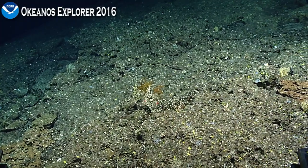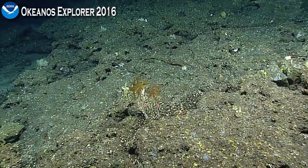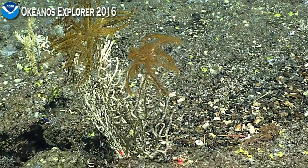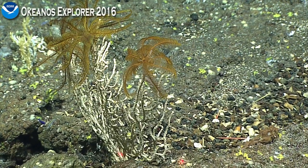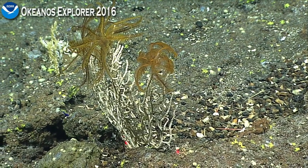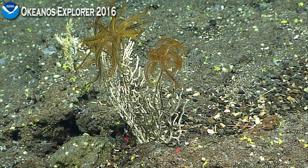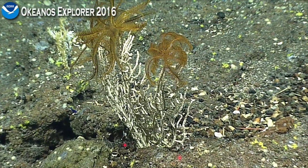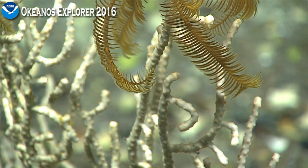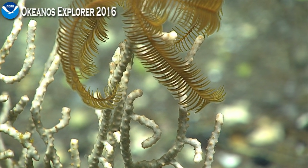All right, the ship is on its way. It's gone about 5 meters so far. Okay. Go ahead, video. And here we're going in for a zoom. Okay, just gonna hold this for a couple seconds. Boy, the establishment does look different. The arms of this coral look more contorted than in the previous one. What do you think, Chris? Scott and Chris, you guys are our coral gurus. This is different from what we've seen.